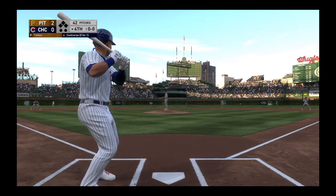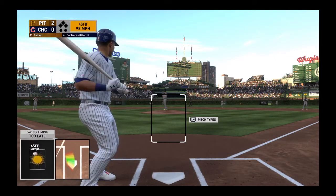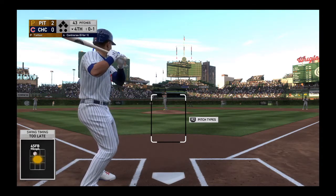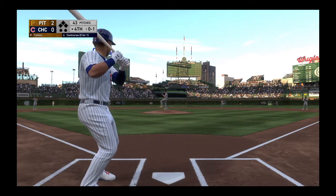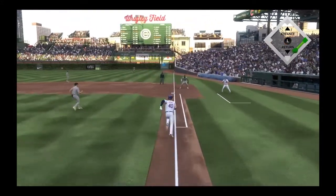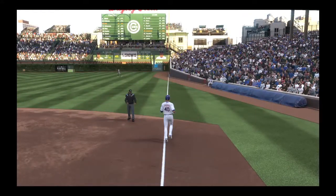Here comes the first pitch. And that's cut on and missed. 0-1. He's been pitching really well so far in this one as we cruise into the middle innings. One of the big reasons why, 80% first pitch. Oh, and it eats him up a bit. And a great job to stick with it here as he gets the first out.